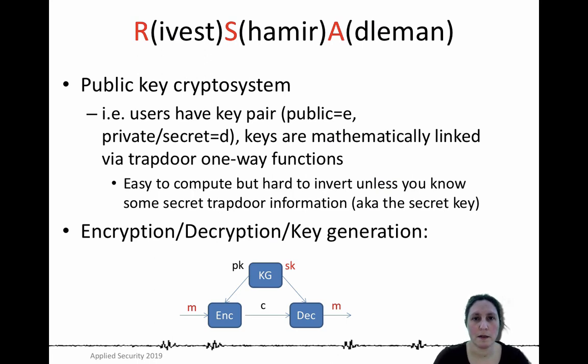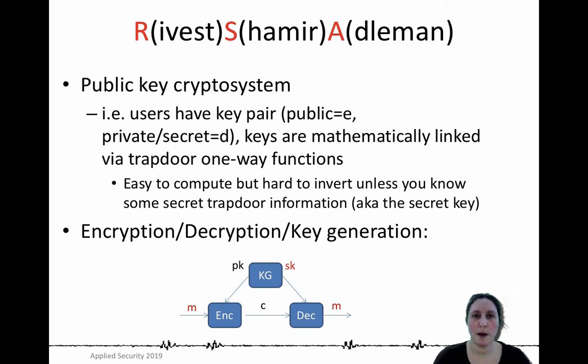So RSA is an abbreviation which stands for its three inventors, and it's been around for a very long time. It should be used only with a secure padding scheme, but underneath that padding scheme you will always find the very classical textbook RSA encryption and decryption functions, and we are going to review them now.